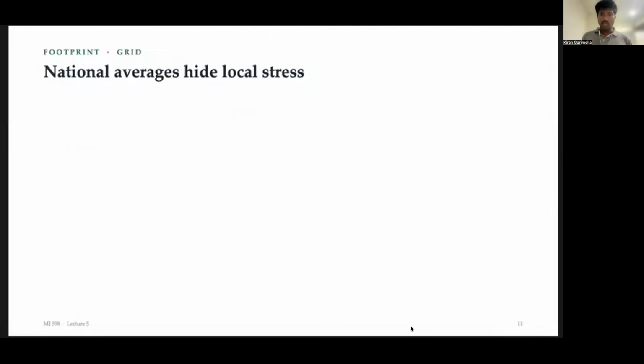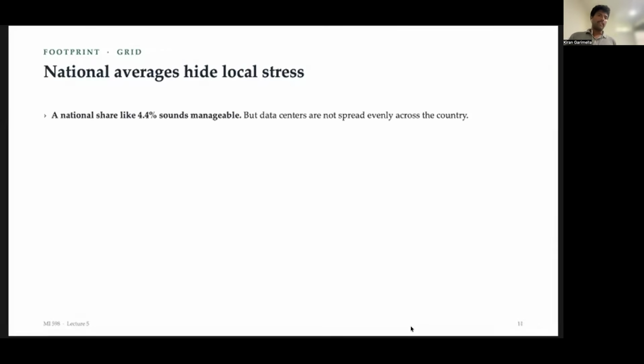They also have a localized component in terms of electricity use. If we say 4.4% of our energy goes to data centers, okay, less than 5% is not bad for something that hundreds of millions of Americans are using every day and that provides a lot of economic value, or not. We'll see this in the next week's lesson on AI and its impact on jobs and so on.